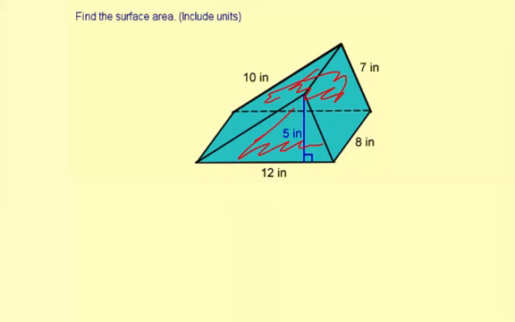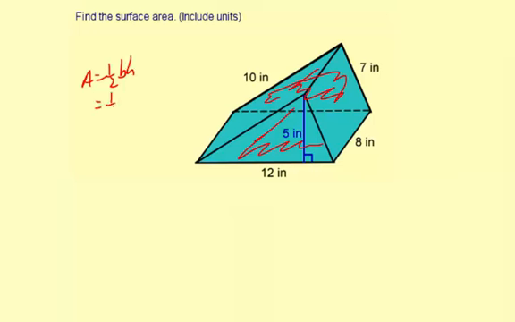So basically, to find the surface area, we just need to find each individual area and then add them all together. I'm going to do the base area first. This triangle on the front is one of the bases, and the height of the triangle is 5, and the length or the base length of the triangle is 12. And so the area of the triangle is 1/2 base times height.